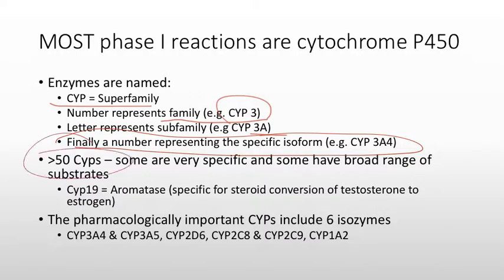And so there are more than 50 cytochrome P450s that have been discovered inside the human. But if you want to get down to the most important ones, you just have to know 6 of them. And I'm saying 6 of them because there are a lot of them, but most of them have one substrate.